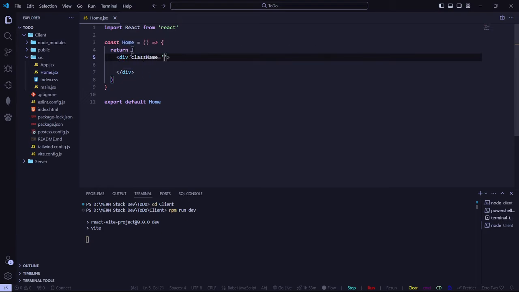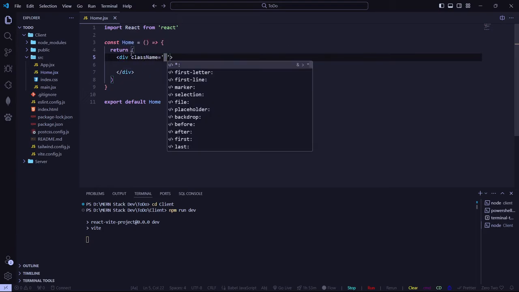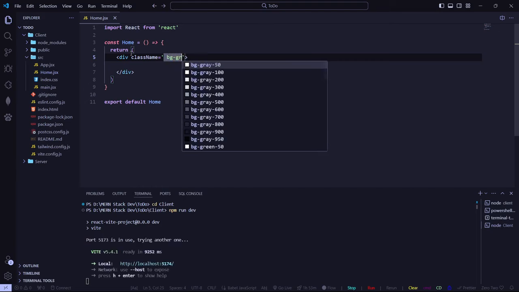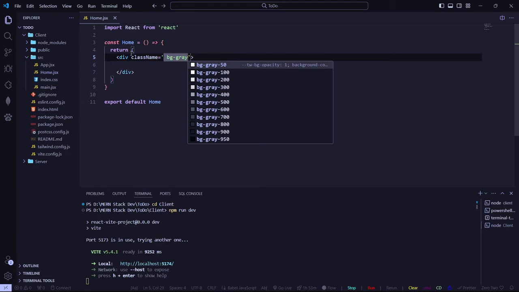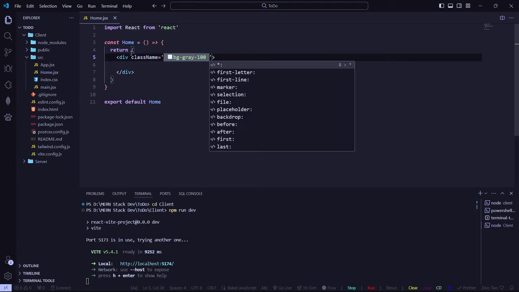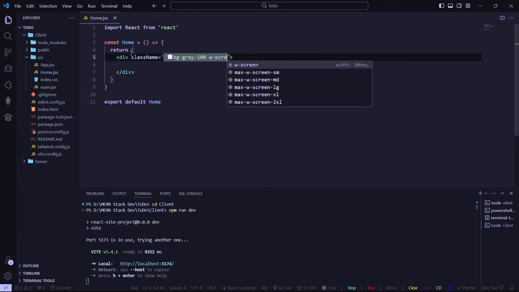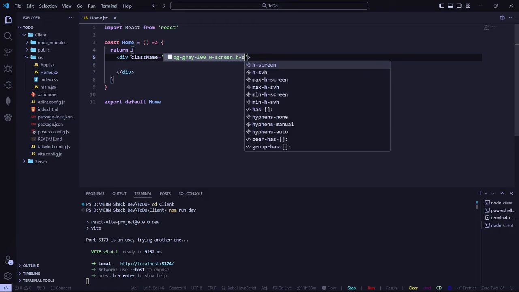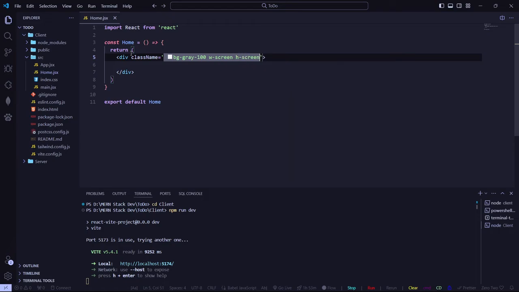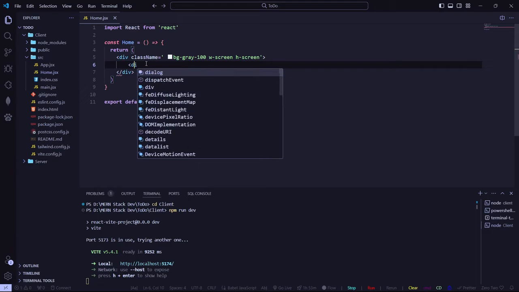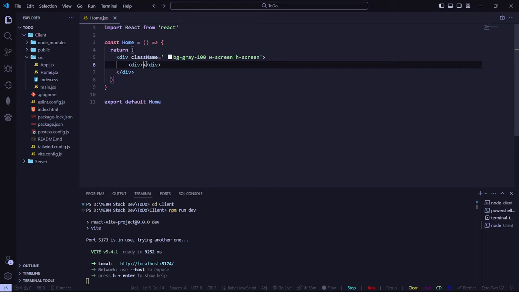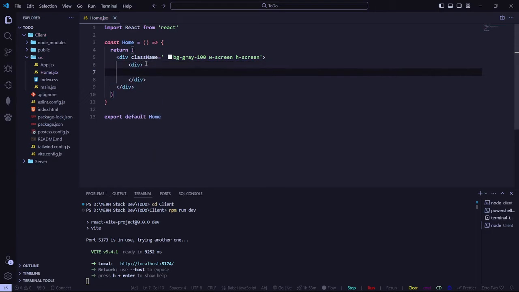I'm making the background color gray, bg-gray-100, and it is width of screen and also height of screen. Okay, now open another div.